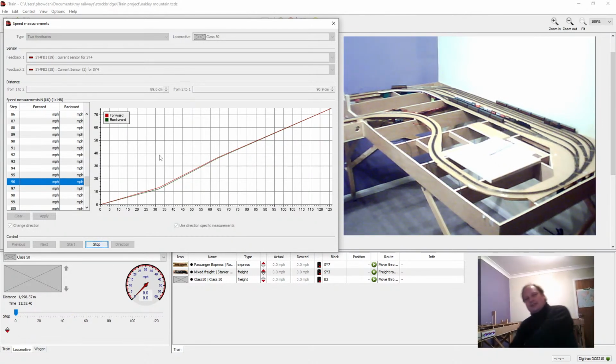It's not really a great thing to do a live stream on. It's better to do this while you're having a cup of tea. Oh, there you go, it's going a little quicker now. There you go, that's the higher speed, and it's getting a nice sort of S curve, which is what we want. I've got to say, this loco in particular is very good at going slowly. I don't really want to calibrate it at the lowest speeds because it will take forever.